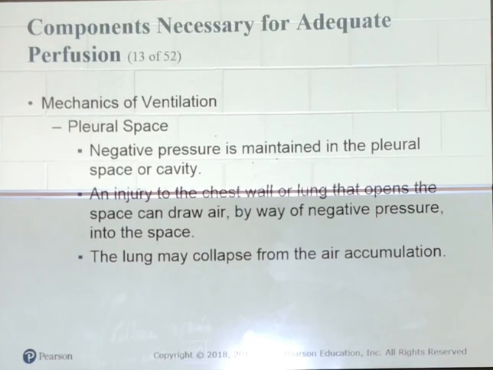Pleural space. The potential space between the pleura maintains a negative pressure. If a break occurs in the continuity of either the parietal pleura from an open wound to the thorax or the visceral pleura from an injury to the lung tissue, the negative pressure draws air into the pleural space. With each inhalation, the thorax increases its size and the pleural pressure becomes more negative. This draws even more air into the pleural space, increasing its volume and collapsing the lung. That's why we talked about a penetrating injury to the chest. You always want to put that occlusive dressing on there.